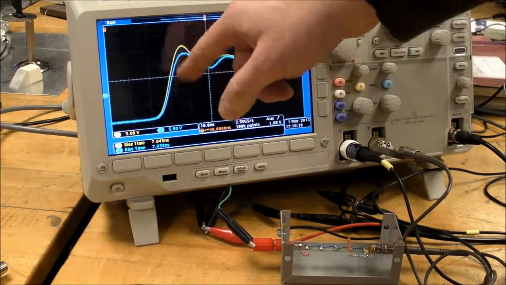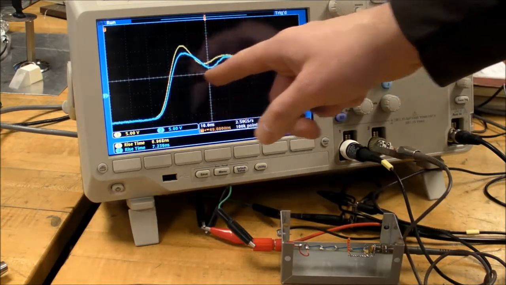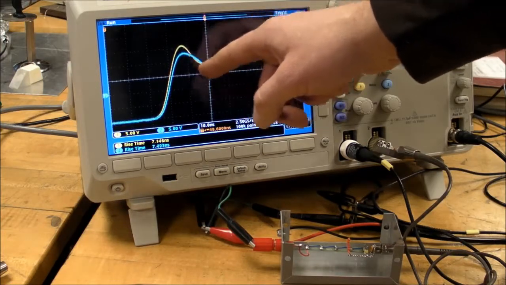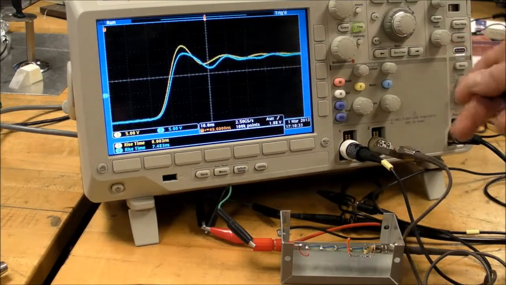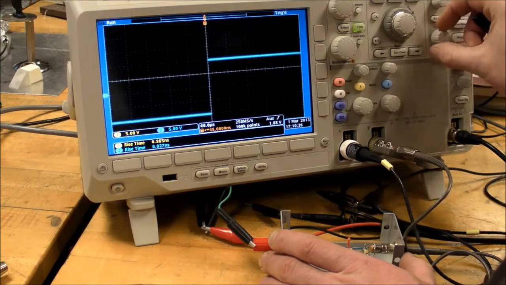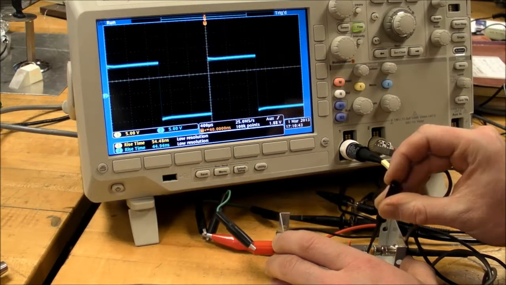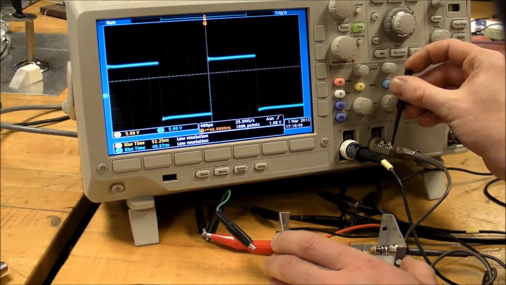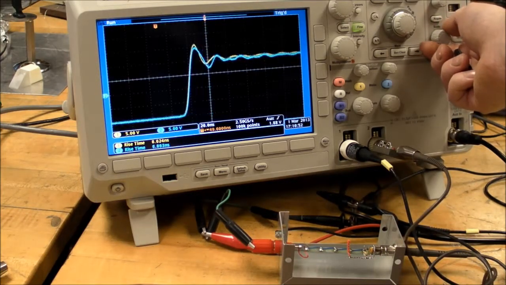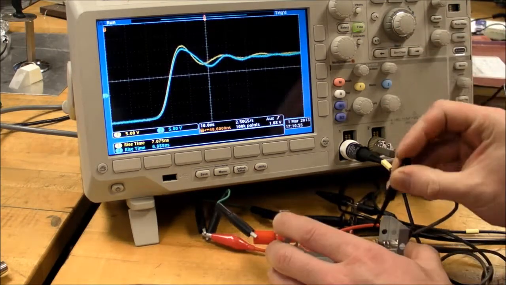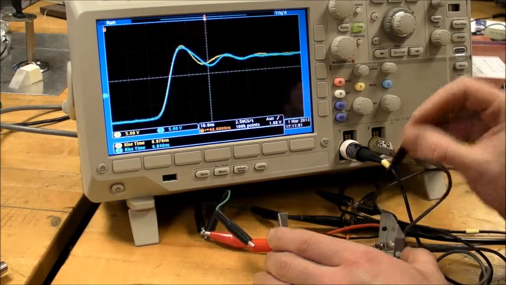But at the same time, which is good, it's good that I decreased that initial spike. But at the same time, I increased the rise time by a little bit, and I also decreased the amplitude of this other little high-frequency harmonics going on here. So I'm just going to put it back to where it was before, with this one about halfway, and this one tuned appropriately. And you can see that we're right about identical.